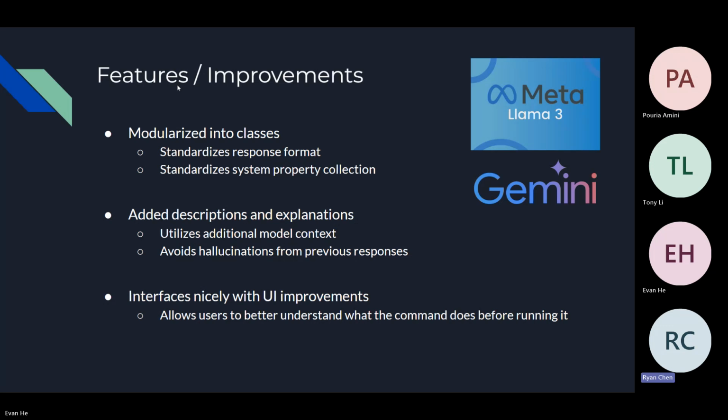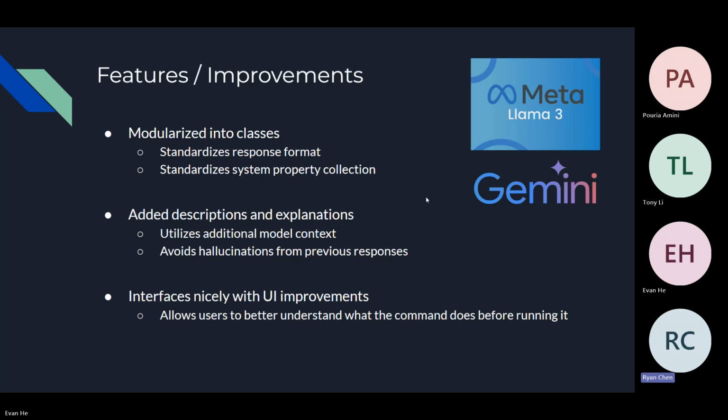From MP1, all we had was an LLM that outputted commands. Then in MP2, we also added additional safeguards to avoid prompt injection. Similarly, in MP3, we made even more improvements on the LLM side of things. The first big improvement we did was modularize the LLM interface into classes. By utilizing classes, the input and output of the LLMs can more easily be broken down into consistent formats that are parsed by our UI.